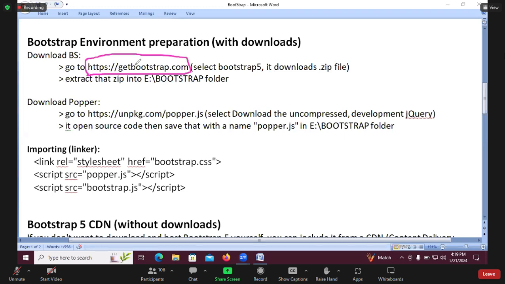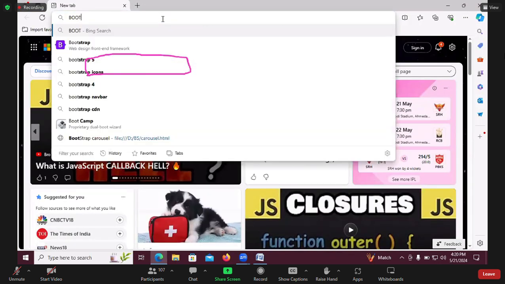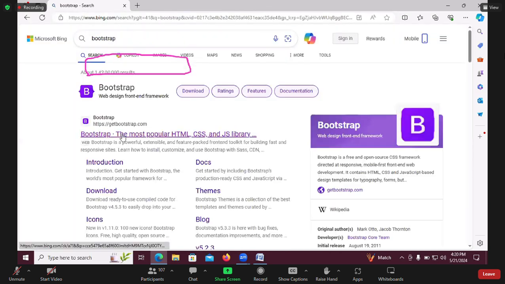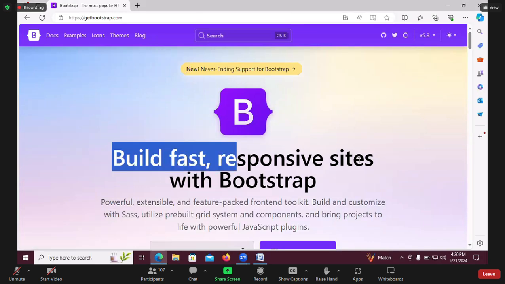There we have some links. When you click on a link, a zip file is going to download. This is the official website coming from the company, Bootstrap's original website. Yesterday we also discussed the same thing.